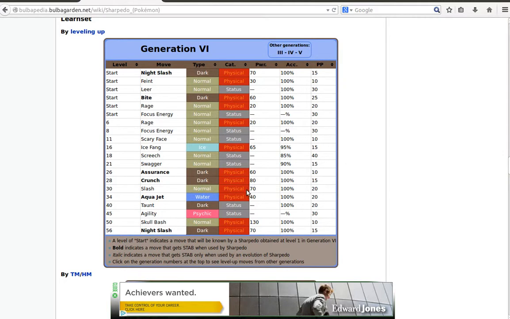He also gets Slash, which is a normal type, so it's going to be pretty standard damage. It also has a higher probability of getting critical hits, but I'm going to stay away from that. Aqua Jet is a really good move. Now, granted, it only has 40 power, but it's stab, and it's a priority move. So this move is pretty much always going first.